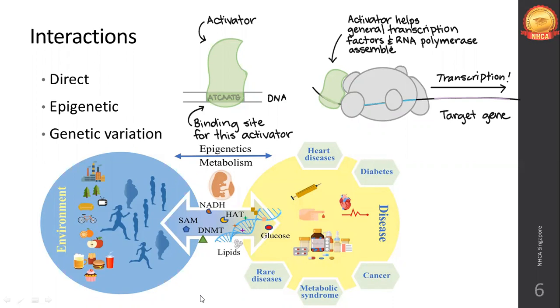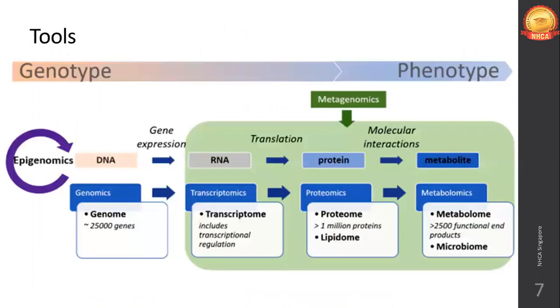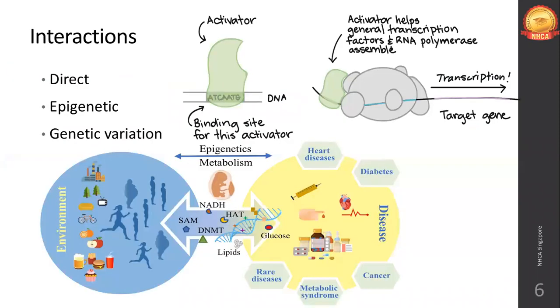Then we have genetic variation. Common genetic variation can modify gene expression or function. For example, a person who does not have any family history of cancer, but all of a sudden got infected by a cancerous gene. They may have led a healthy lifestyle, but for idiopathic, unknown reasons, genetic variation can take place. That is common genetic variation.